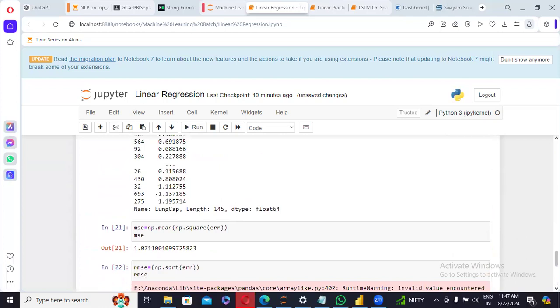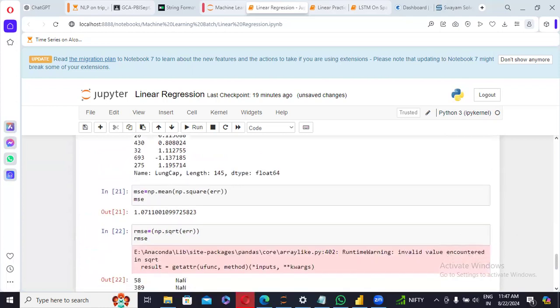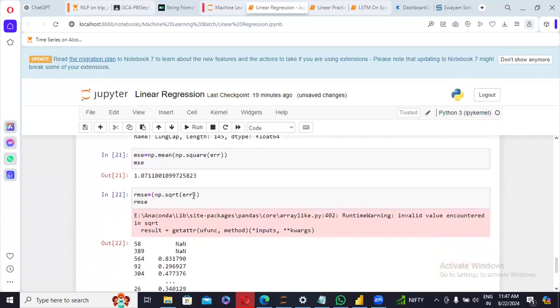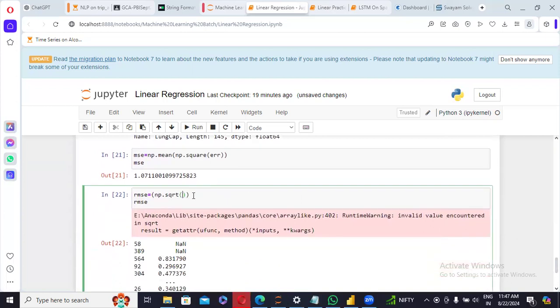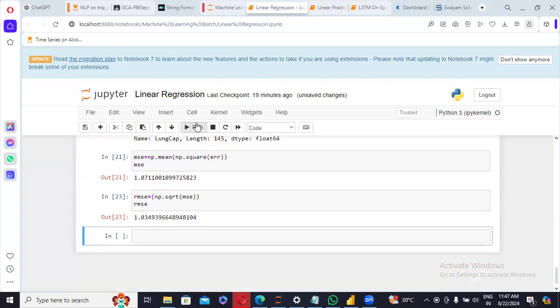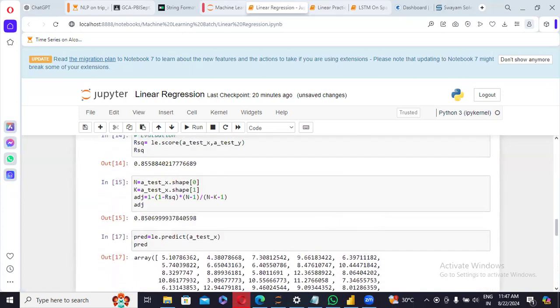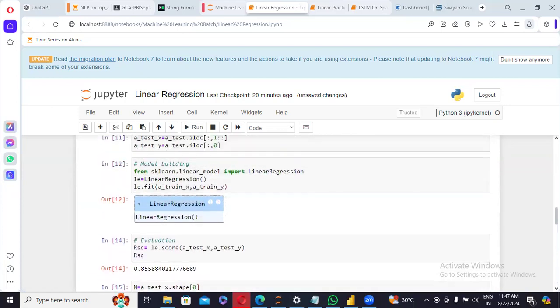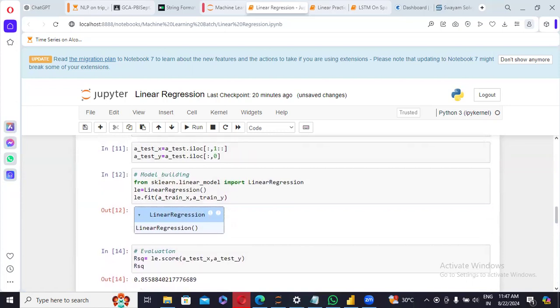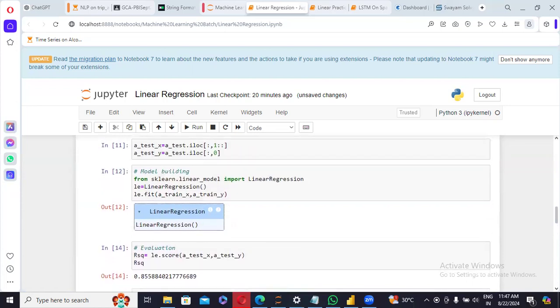Just a second. Oh, RMSE, root mean square error. Now it should run. Okay. Lower the root mean square error, better is your model. So we have performed all the evaluation parameters, and by seeing them, we can conclude that our model is doing pretty well.